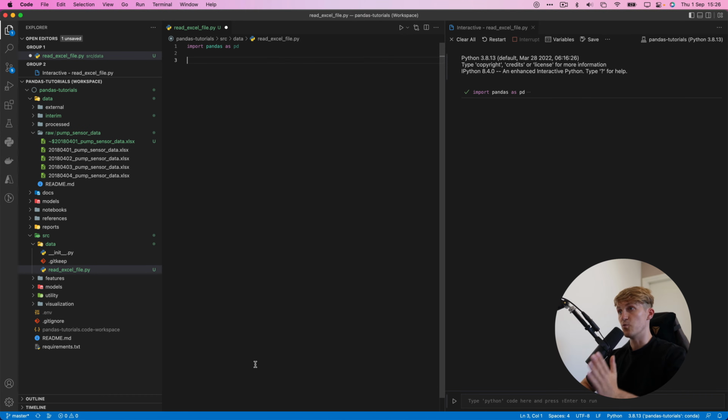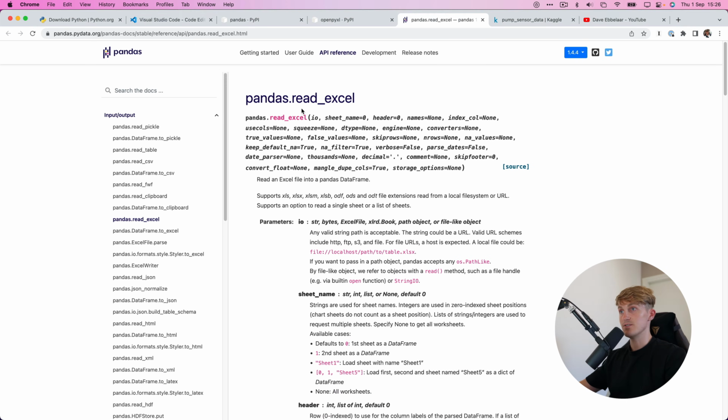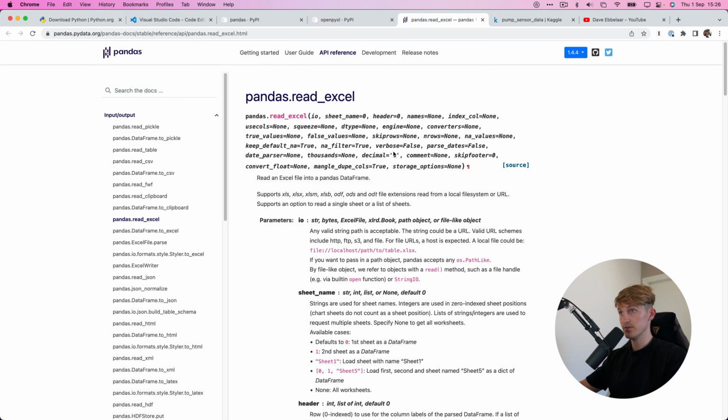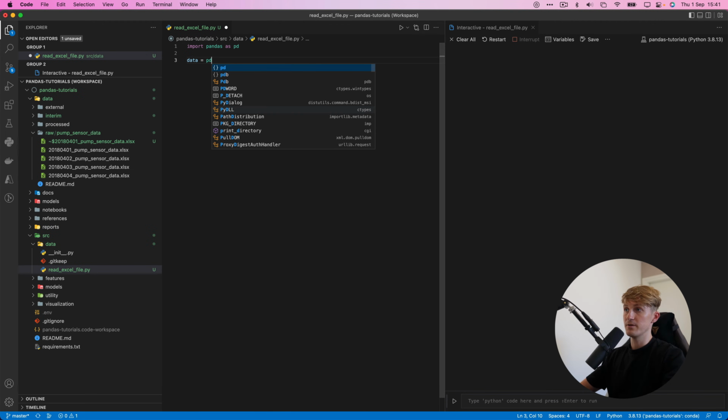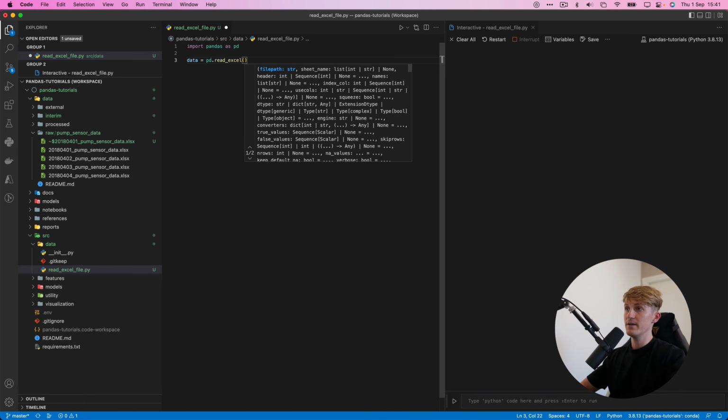And now we're going to use the read_excel method, which is this one over here. So Pandas has a read_excel method where we can specify the parameters and then we can read an Excel file. So I'll now show you how to do that. I'm assuming you have some basic Python knowledge. Otherwise, I will refer you to my video about working with Python in VS Code. So we'll start off by declaring a variable data. And then we'll call pd, referring to the Pandas library, and then the read_excel method, opening and closing parentheses. And now we have to specify the path, and we do this between quotes.